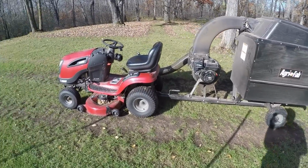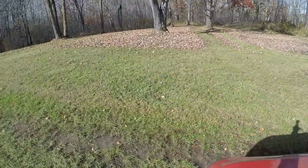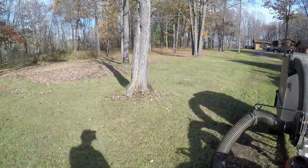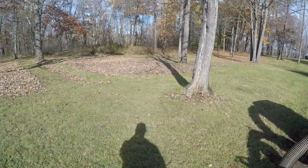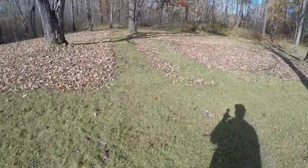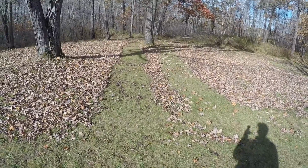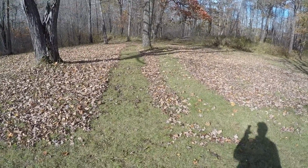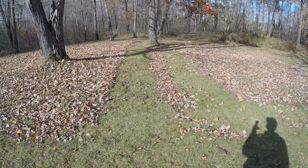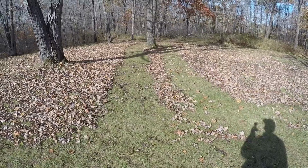Anyway, you can see in the background here, I've been doing a little bit of mowing already. You can see up the line here where I got some stuff cleaned up. You look around, a lot of leaves to go yet. One of the first steps I do is I go down both sides of the trees crossways. That way, when I come back and clean it up lengthways, I don't have those football-shaped pieces on the ends. I won't get up close to the trees. There's other methods of getting that out of there.